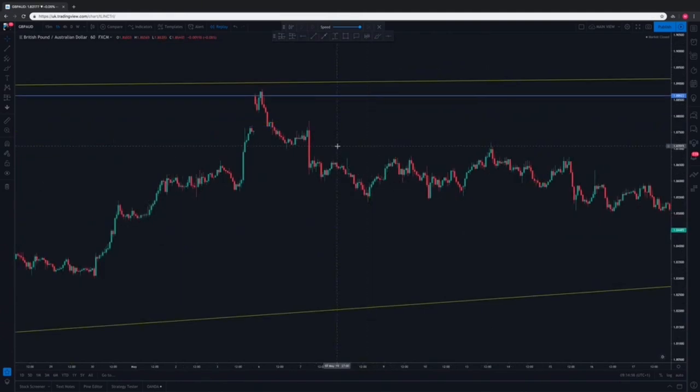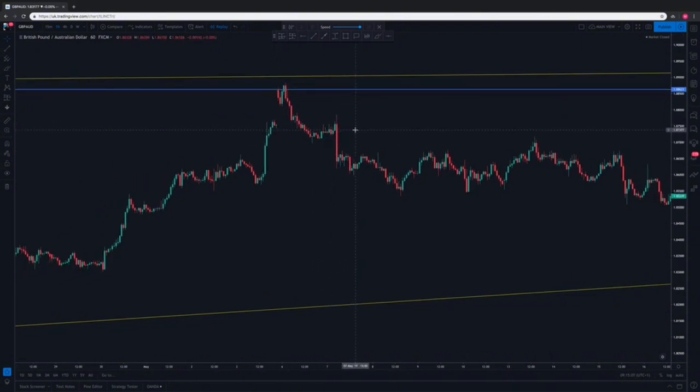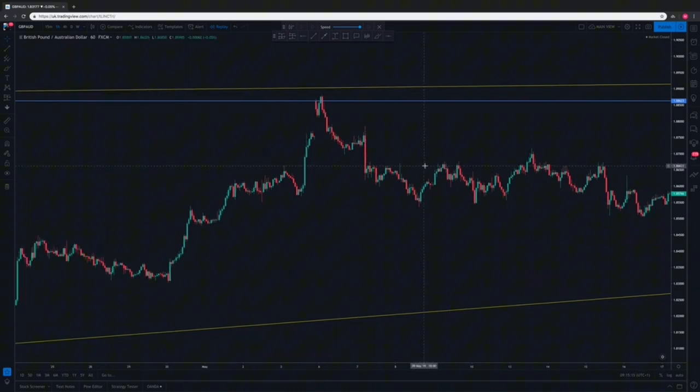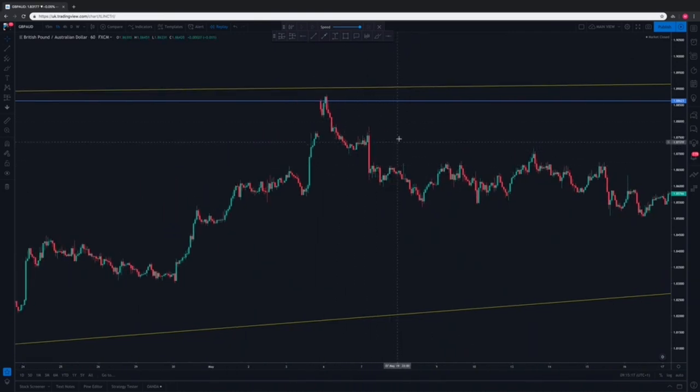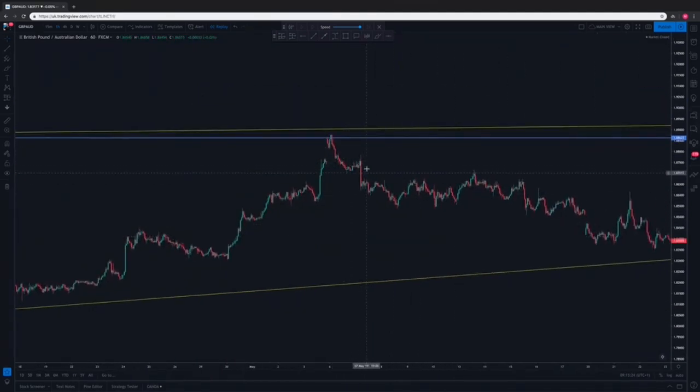And also, one quick tip to note on pound Aussie is that with this particular structure, in this scenario, you might have been someone that took this trade and you may have taken a 1% loss. It may have spiked you out, right? And it's easy in this type of situation to say, what did I do wrong? But the truth is you didn't do anything wrong. This is purely probabilities playing out. If you took this same setup 10 times, 8 out of 10 times it's going to play out. Why? Because we're at the top of the structure, we've had the first impulse, and you're taking the first correction.